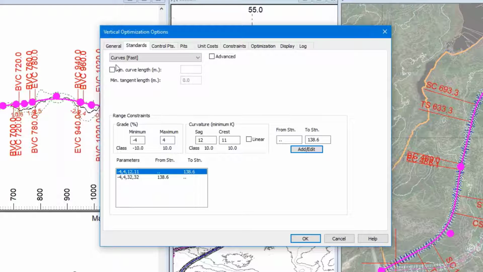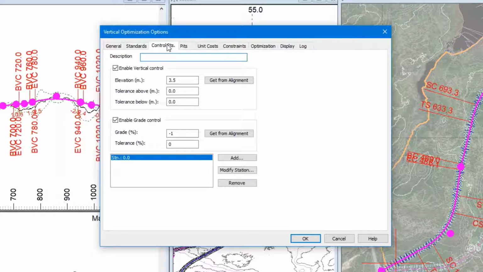And for that, we can just come in here and click variable curves and tangents. And then we can set a minimum distance. So if I want a minimum curve length of 60 and a minimum tangent length of 60, we can assign that. And then it's going to keep a minimum tangent between my curves of 60 meters.